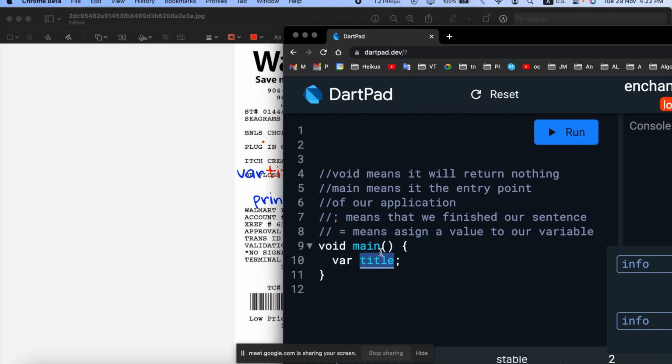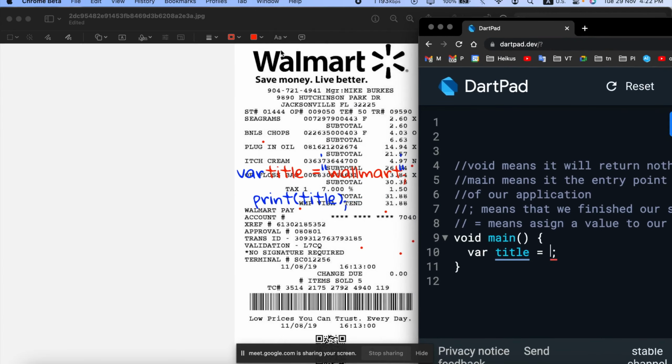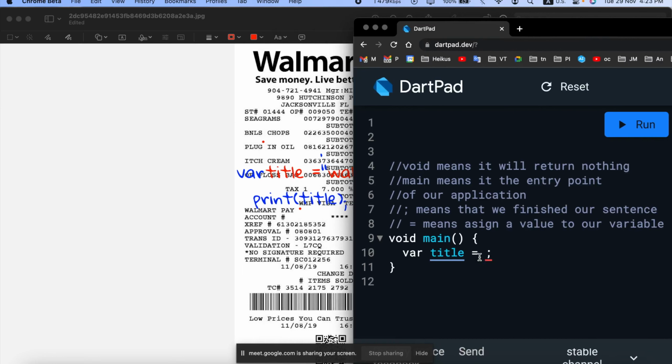ASSIGN, a value to our variable, var title equal Walmart. Let's make quotation marks. You can also use single quotes instead of double quotes, whatever you like, it works fine for the Dart language. And instead of Walmart, let's use Lulu hypermarket or Lulu Market.